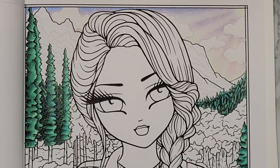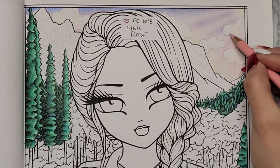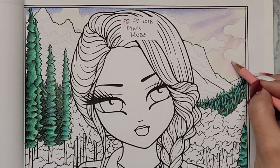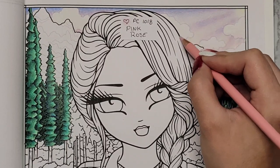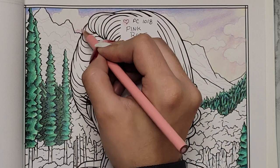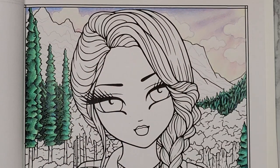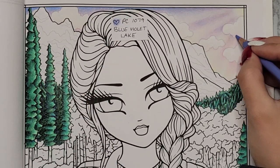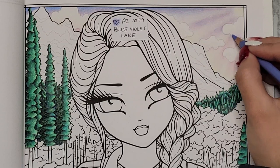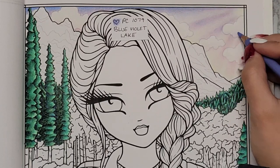All right, pink rose is next. We do the same thing, we just won't bring it up as high. Super light layers, we're just basing. And then I'm actually gonna use, I think, the Blue Violet Lake for the shadows of the clouds. I'm just gonna very lightly add this in though, because I just want that little bit of a blue tinge. So just kind of along the bottom.